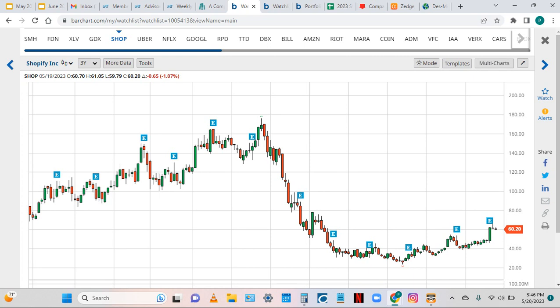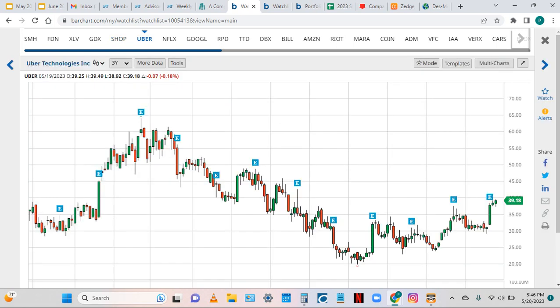Shop, which stands for Shopify, looks very positive. Had a closing breakout 2 weeks ago, and then 2 weeks of a sideways consolidation. So Shopify looks very good. That's going to stay on this week's list. Maybe a buy. Uber, we talked about in previous videos. That looks also very positive, right? This looked down and out like it was going lower until it didn't. And now we had earnings, and it's kind of stuck the landing there with a closing breakout and 2 inside candles. That looks higher. Okay.